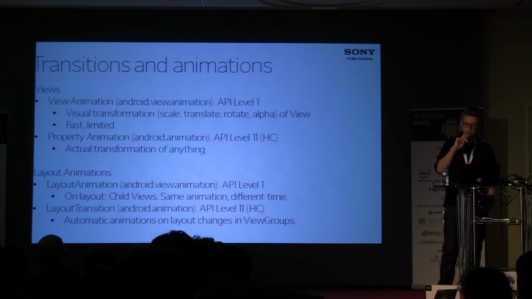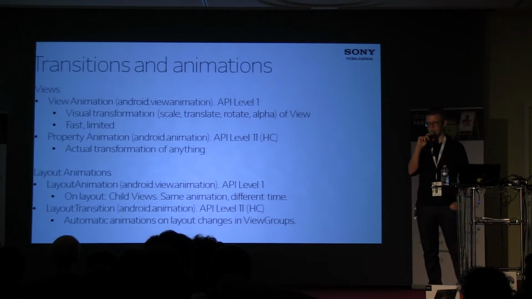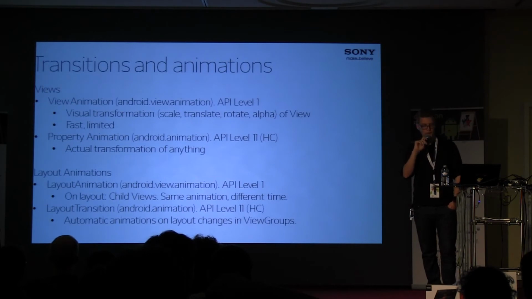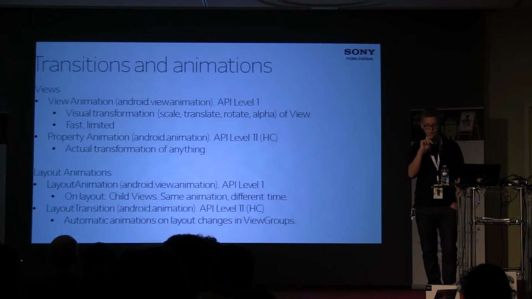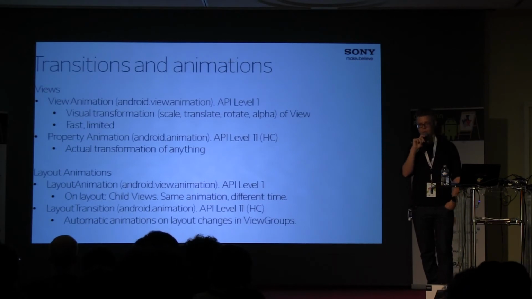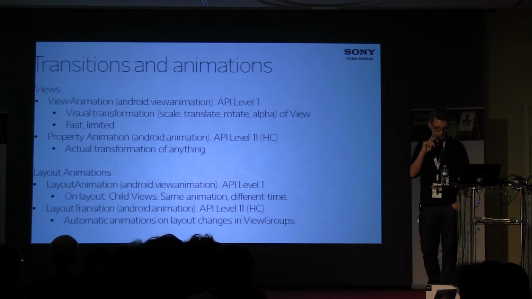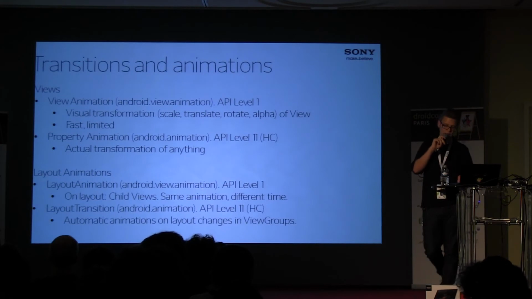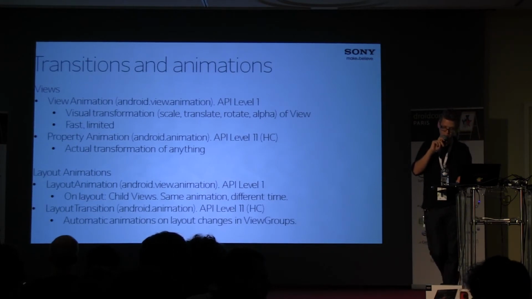There's the good old one that's been around since API level 1, which doesn't actually change anything. It just draws the view very differently. And then there's the property animation, which came with Honeycomb, where you actually apply transformations, and you can use that not only for views, but for anything. And there are layout animations. The old one plays once when the layout is first laid out. It applies the same animation to all of its child views, but at different times.